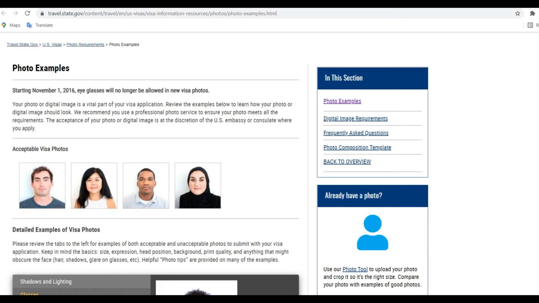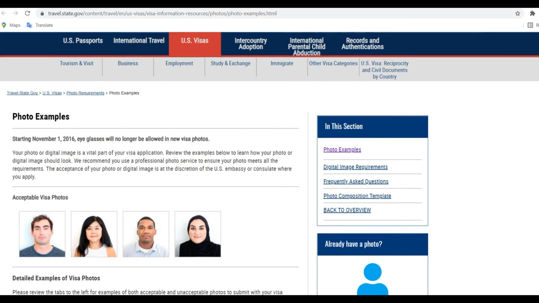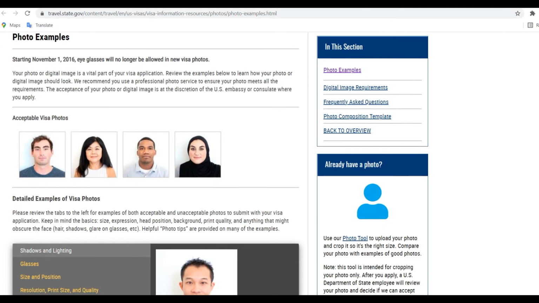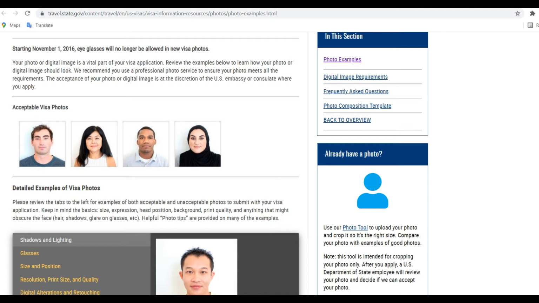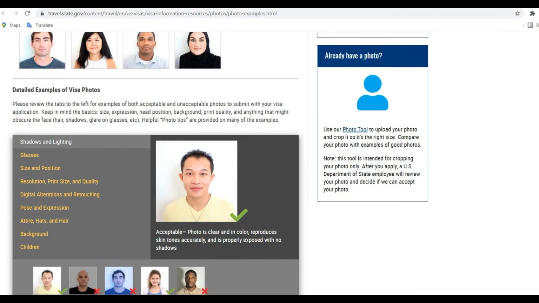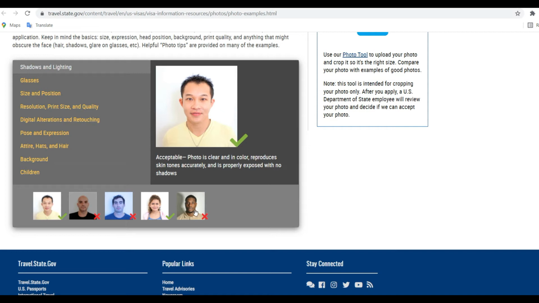These are examples of photos. These are examples that are acceptable. You can take a photo using this example. This one is not acceptable, this one is not acceptable. So you need to do it like this so that the photo will be acceptable.